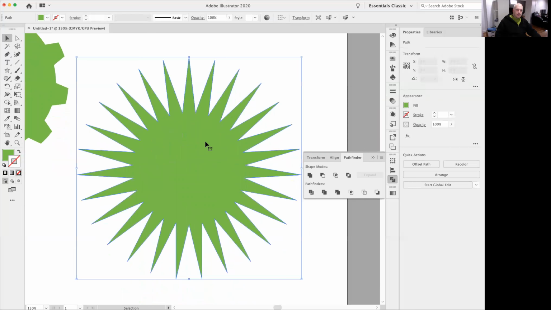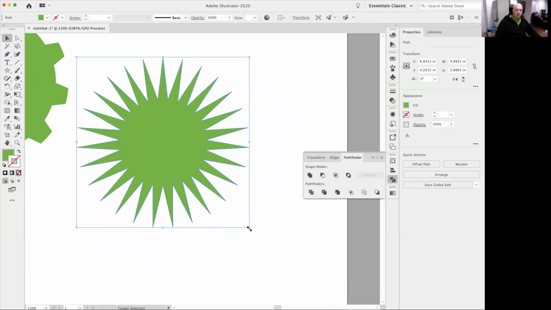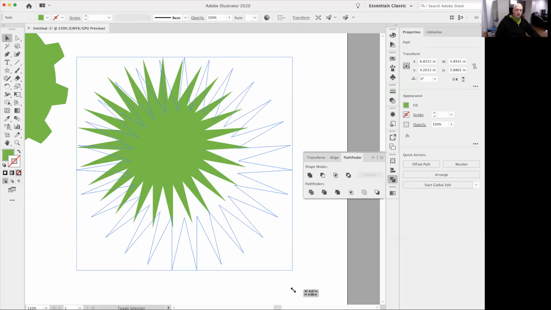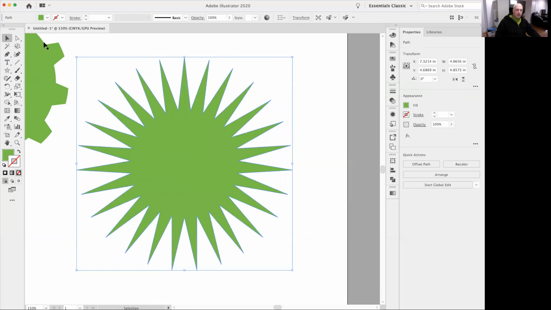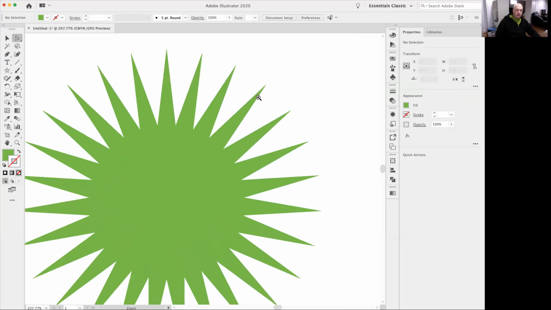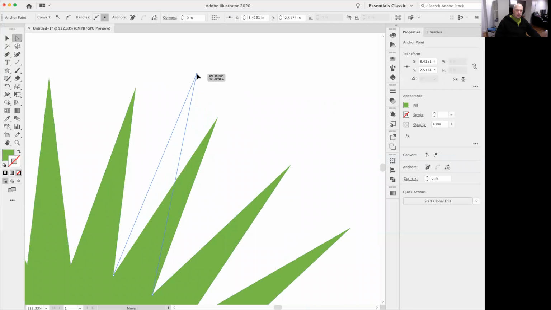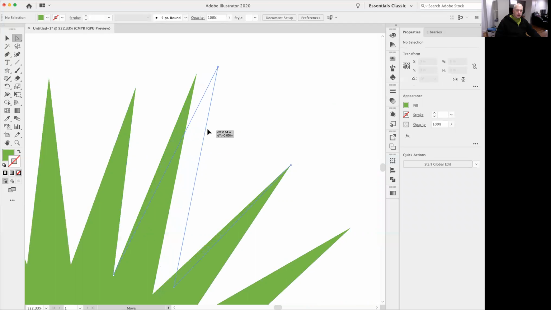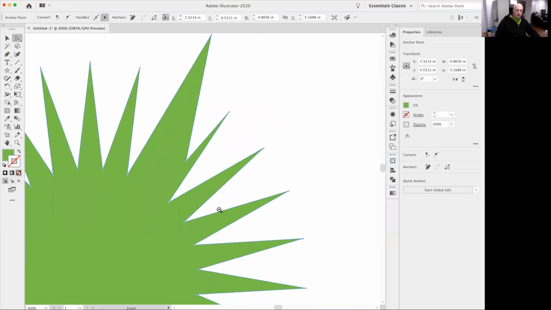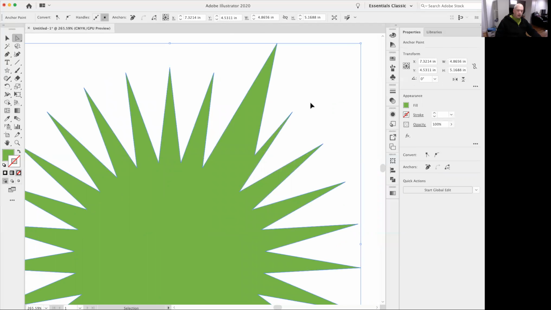So what happens here, when you select your object with your direct selection tool, this is what you have, right? You can select the corner, scale it up, and if you press and hold Shift, you can scale things proportionally. But if you go with your direct selection tool, you have all those anchors that are showing up. The direct selection tool does exactly that. You're able to select each and every individual anchor or path, and then move them around, right? So you can mess things up really, really fast. So I'm just going to undo a couple times.